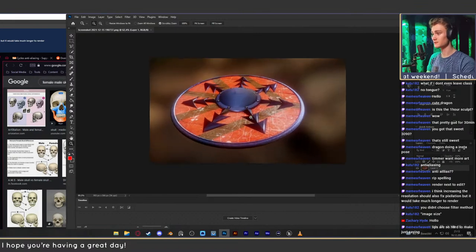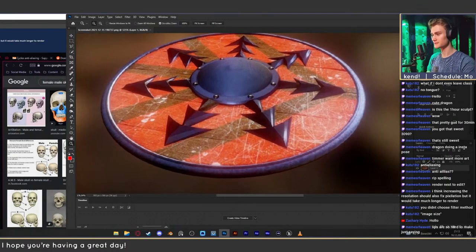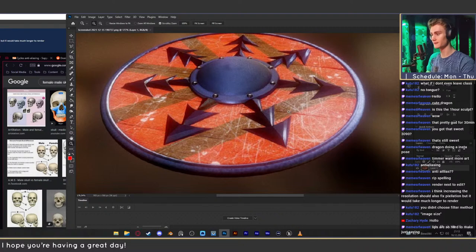I like the shield. I think it looks cool. One thing I like a lot is the detail in the texture. So we have not only the color itself, we also have the structure of the wood that we can see. We also have variation, which I like a lot, to make it look more realistic. Like for example, these scratches that create a variation in color, I guess brightness.